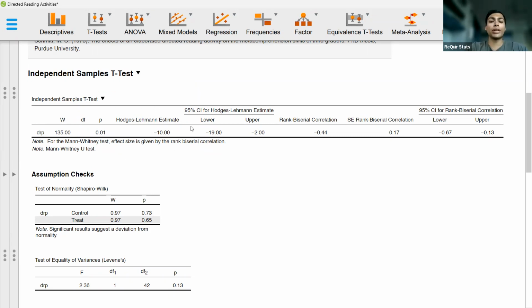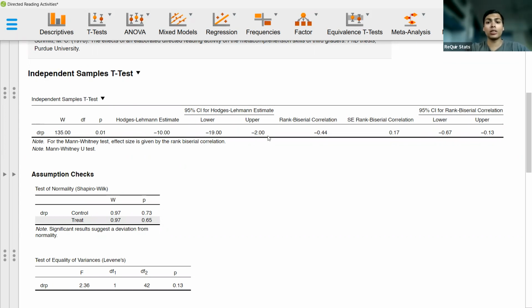It is not actually a difference in medians, but we can interpret it crudely in that manner. The Hodges-Lehmann estimate was 10. That means there is a score difference of 10. So that is how you can interpret this value.